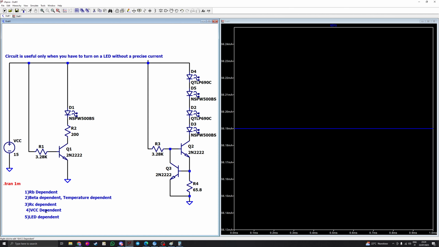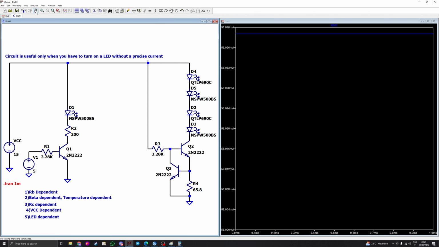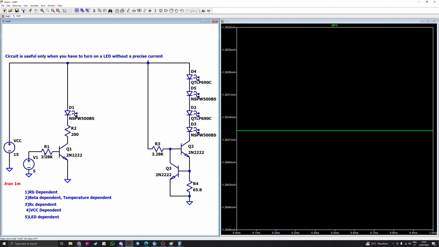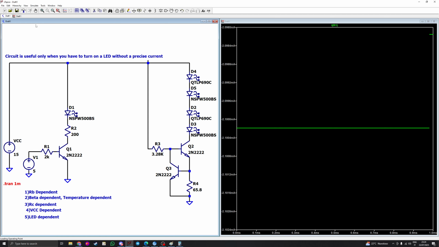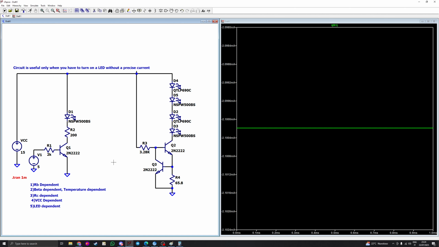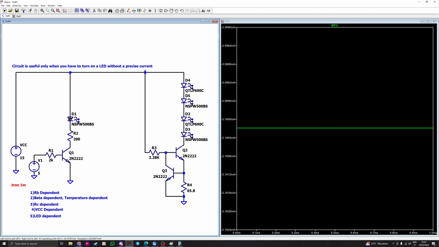Some of you can say, ah, no, it is RB dependent, it is VCC dependent because you connected the base current with the VCC, and most transistor circuits don't have this connection. Yeah, true. Most transistor driving has just 5 volts here from the microcontroller. That is true. So you could keep the base current constant, true, but it is still IB dependent. So it is not a good circuit. It is a good circuit only if you need to turn on this LED, and that's it.